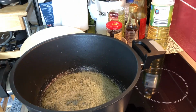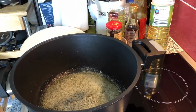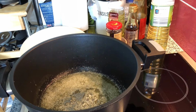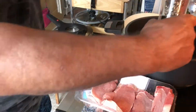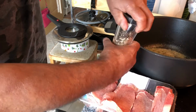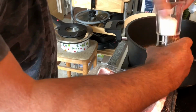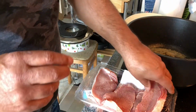It smells lovely. Still not that. I think whilst I'm waiting to do that, I'll get some black pepper, and I should just pepper it. Right, just a piece of black pepper on the meat. A little bit of salt. That'll do. I'm going to try that again now.